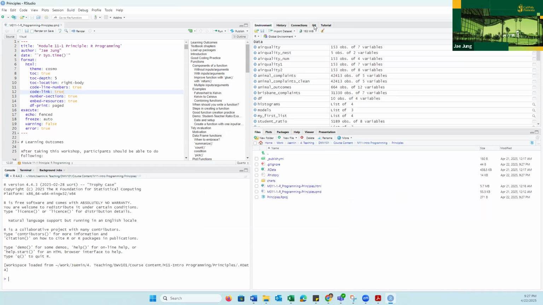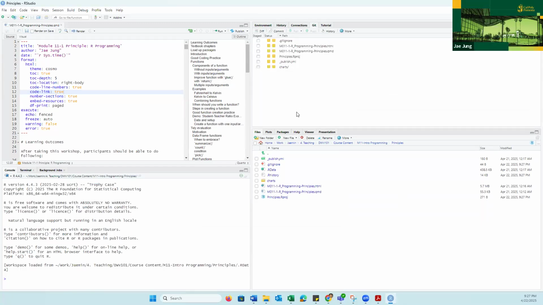Now you can see a Git tab appeared. And here everything that I have is highlighted. And let's click them.